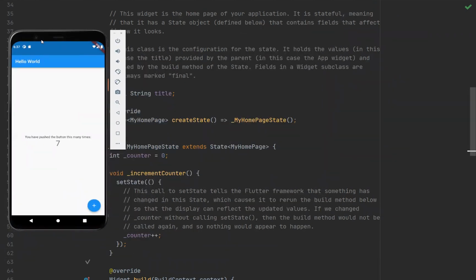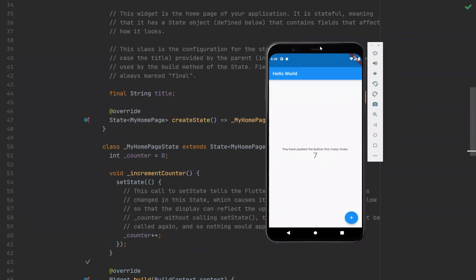Set state just tells the Flutter framework that something in your widgets has changed and it needs to redraw it, right? And the nice thing about set state is that it doesn't redraw the entire layout. It just redraws your widget in your current class, so everything in the sub widget tree. Since, as we saw, everything is nested in one another, right? And all we're doing here is saying counter plus one or counter plus plus, and after that it'll redraw it, and that's where we will see the change.